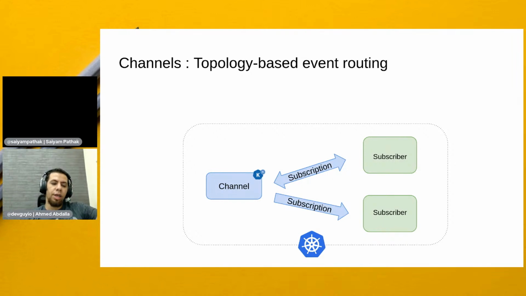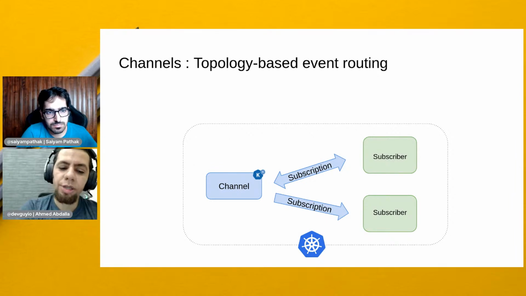different building blocks. In our case, if I understand that there is a building block or a service that is doing sentiment analysis, and another one that is doing email sending, and I can visually see that I am connecting a source to the analyzer, and the analyzer sending back to the mailer, then I understand more or less the functionality that I'm having. And the topology-based event routing in Knative eventing is implemented by the set of APIs under messaging, which we will discuss. But the building block of this API is Knative channels.